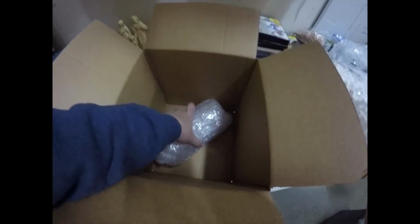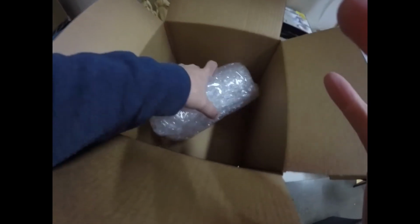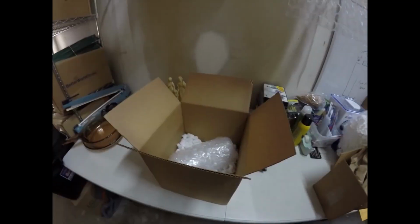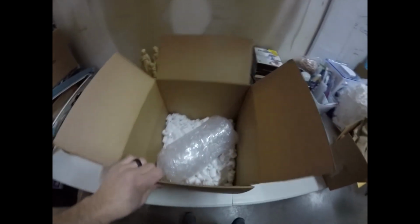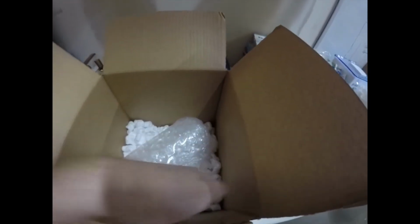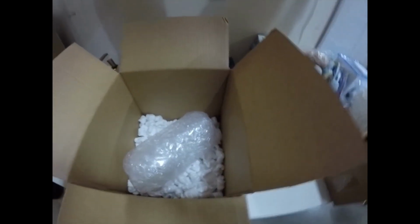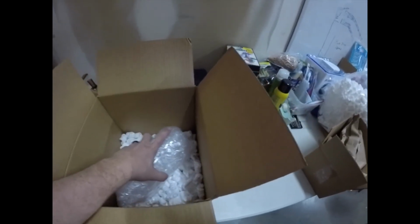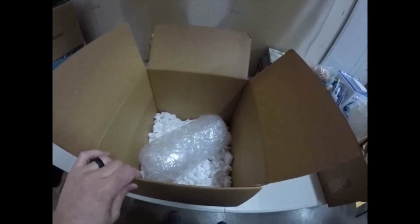So if you look down into this, I'm going to fill this pretty much up to here with packing peanuts and then all around it. So that way this is floating in the center of this box. I'm going to show you what it looks like when we're done. Okay, so we're not all the way done, but here is the halfway point. I filled it up. I'm going to put packing peanuts here, here, here, here, and all the way up on top. Put our thank you card in there and then close this. And that is going to protect that glassware.